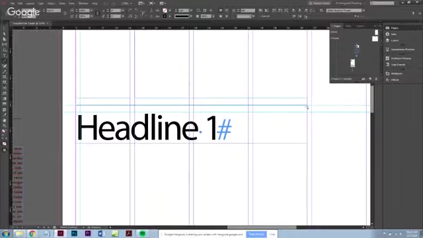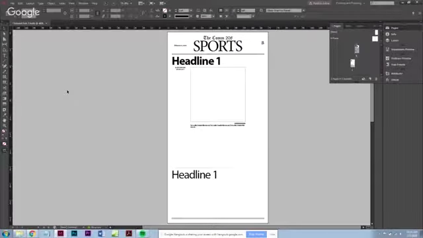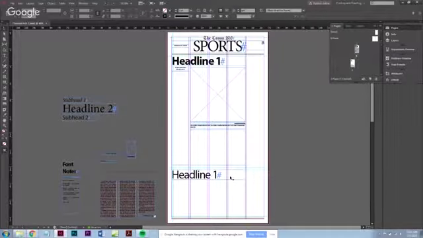Let go of our mouse hand. Then let go of the shift key. And see where we drew that line? It'll be easier to see when we get some text in this box and this box, but I think you get the general idea. Now we have some space in between these two stories.